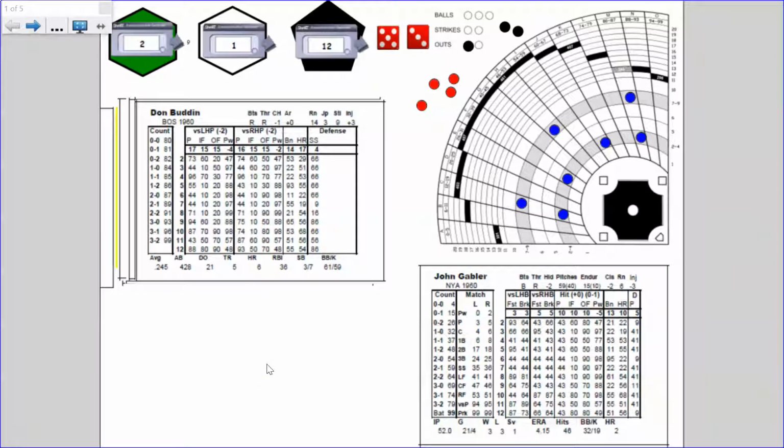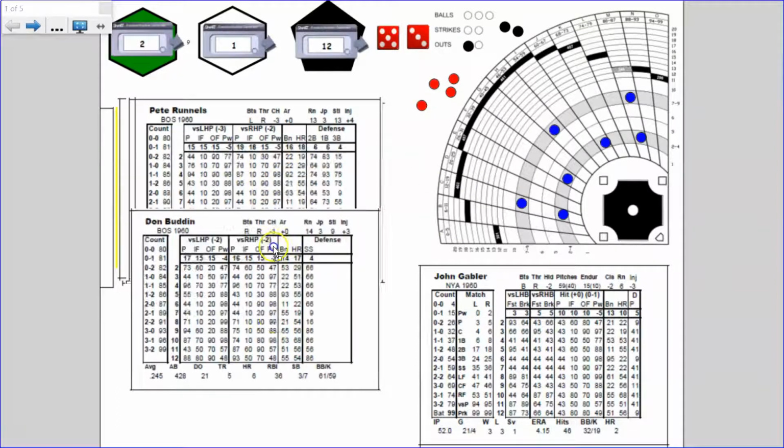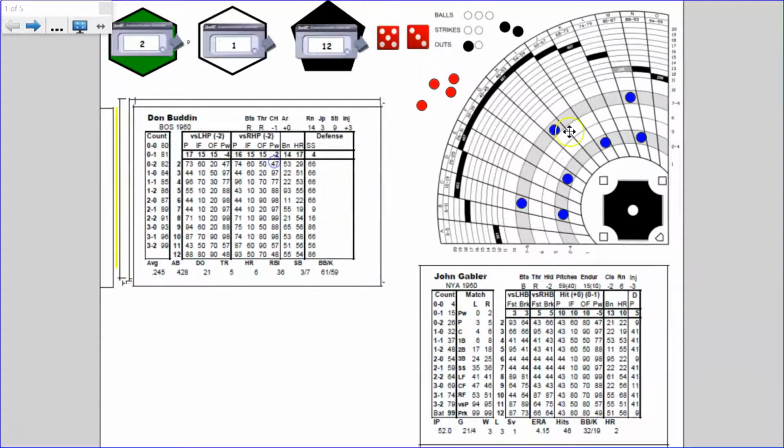Today we're going to run through some game situations here with the 4th Street baseball game. So rather than set this all out with paper and cardstock and whatnot, what I've got going here is a computer rendition of the same thing. So I've got the player cards laid out. I've got a map of the baseball field and so on and so forth.